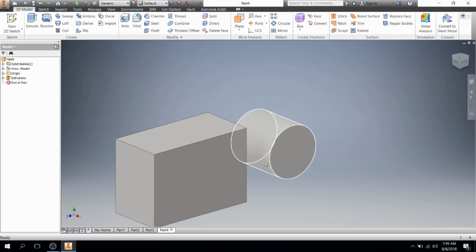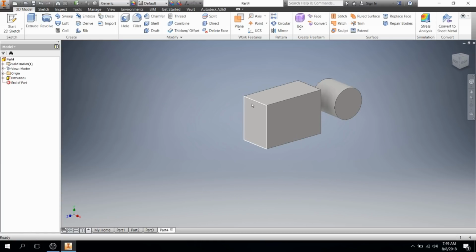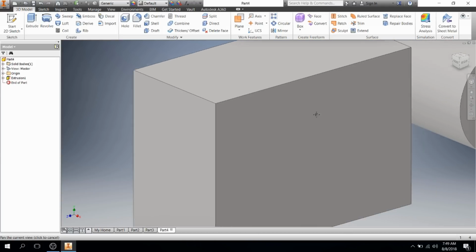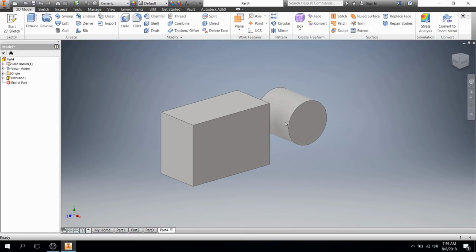If I push the wheel in and hold it in, like press the button, and then I move my mouse around, you'll see it moves those objects for me. So if I was zoomed in on this rectangle, I could just push the button in of the wheel, and I can move over here to this one. All right, I'm going to roll back out a little bit.